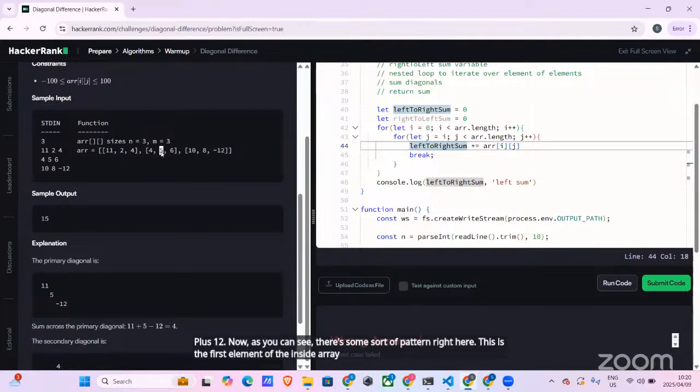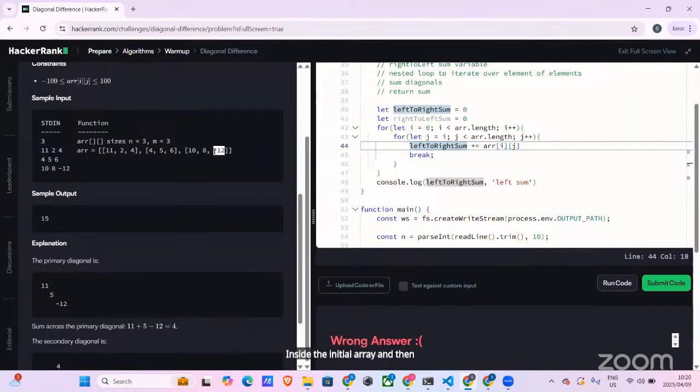And then we're targeting the second element inside of the second array of the initial array. And then we're targeting the third element inside the third array of the initial array. I hope that makes sense.